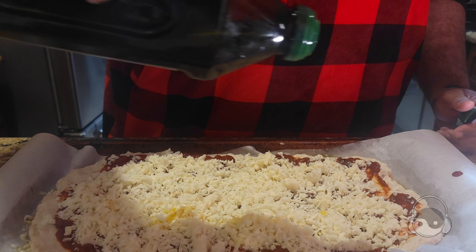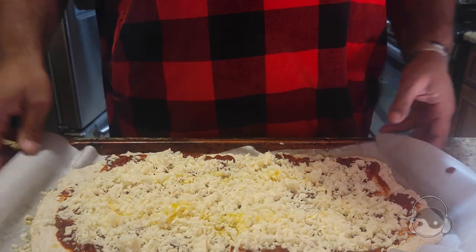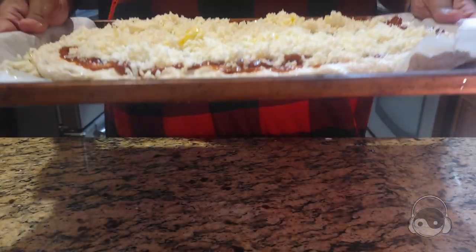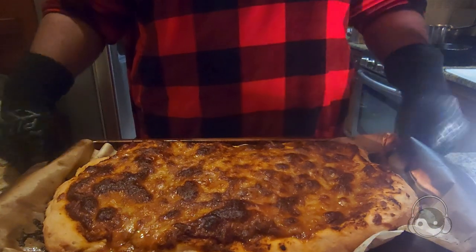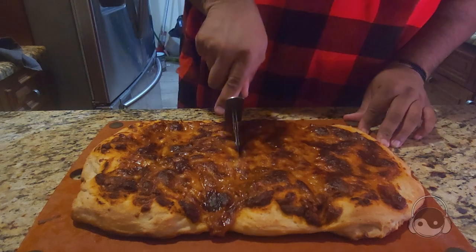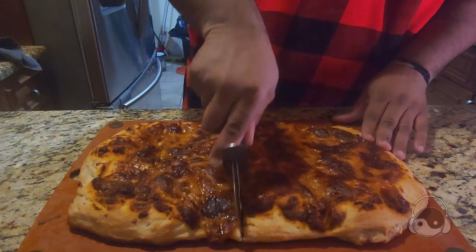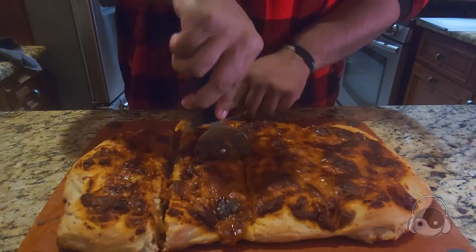For a little bit of extra focaccia touch, sprinkle a little bit more olive oil on top of the pizza. Now on the lower third of a 475 degree oven, in goes your pizza for about 25 minutes. Now I let it sit a little longer than 25 minutes, unfortunately, and that was my mistake. Well, here it is, time to cut. Now painstakingly cut yourself a section of this pizza that you've made after letting it cool for a few minutes.